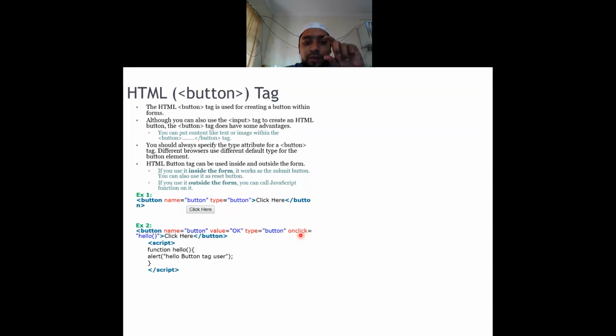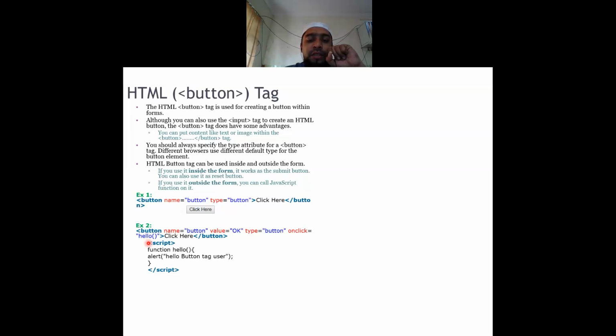Okay. onclick is one single word and it's a keyword which tells the compiler what is to be done when the button is clicked. On clicking of the button, what is to be performed. So I'm telling onclick, I'm making a call to a function hello. And click here is written on the button. So when a user clicks on that particular button, this function hello will get called. So now the way to write this hello function.